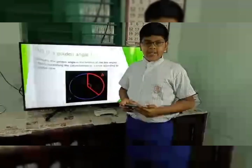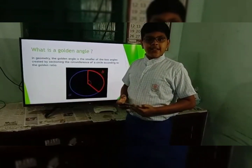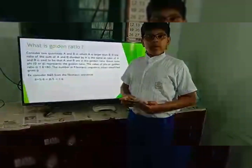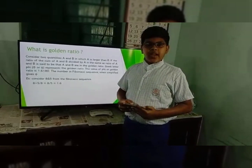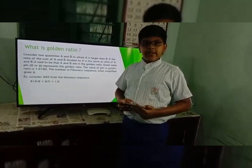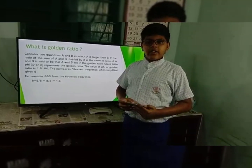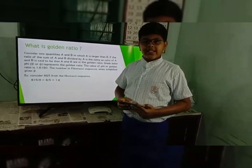What is the golden angle? The golden angle is the smaller of two angles created by sectioning the circumference of a circle according to the golden ratio. What is the golden ratio? Consider two quantities A and B in which A is larger than B. If the ratio of A and B is the same as the ratio of A plus B divided by A, then they are said to be in the golden ratio. The Greek letter phi represents the golden ratio. The value of phi is 1.6180.